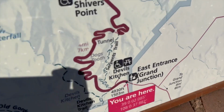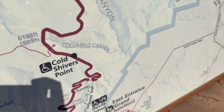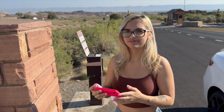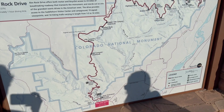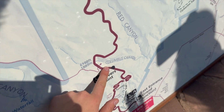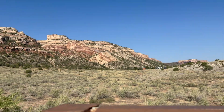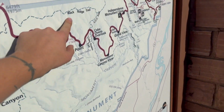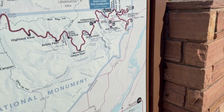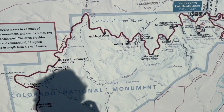Looks like we are right here. And I don't know, babe, how far should we go? Should we go like all the way? All the way. Yeah, it's really cool. Like, this is going up, and then once we get up here, I think this is about on the top of the tabletop up there, or the mountain, or whatever you want to call it. And it goes all the way through. I've never gone all the way through. I just went last time. I went like maybe halfway.